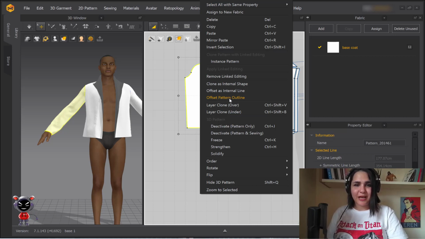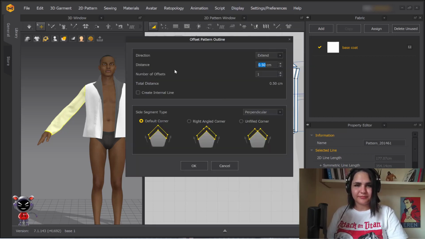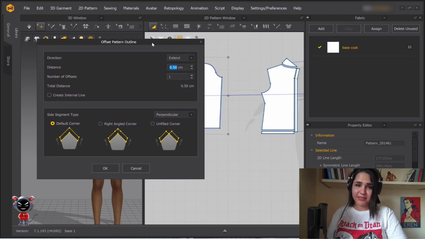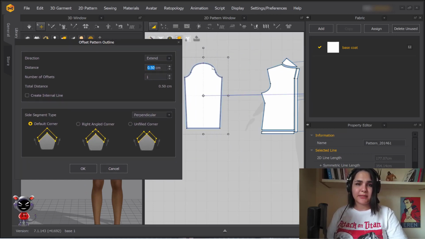Offset pattern outline. What is it? It makes another line outside your pattern, but it is parallel to your pattern.